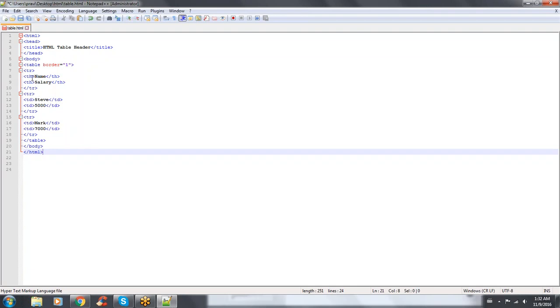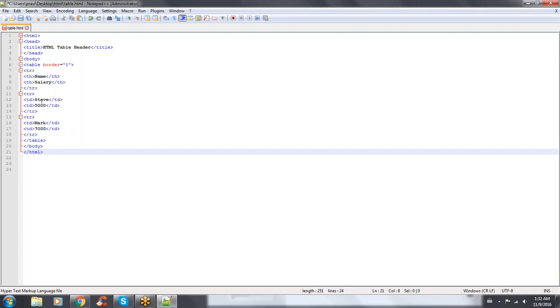Instead of td, table data, we are using a th, that means table heading, that is name, and we are using one more th. The table heading is salary, and we close the table row, and then we open the tr, and we are using the td now. Instead of th here we are using td, that means table data, not the heading. Th means table heading and td is table data.